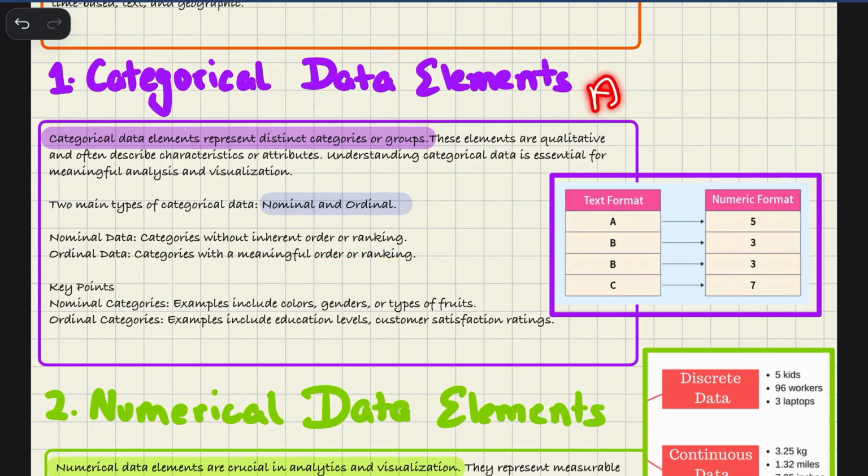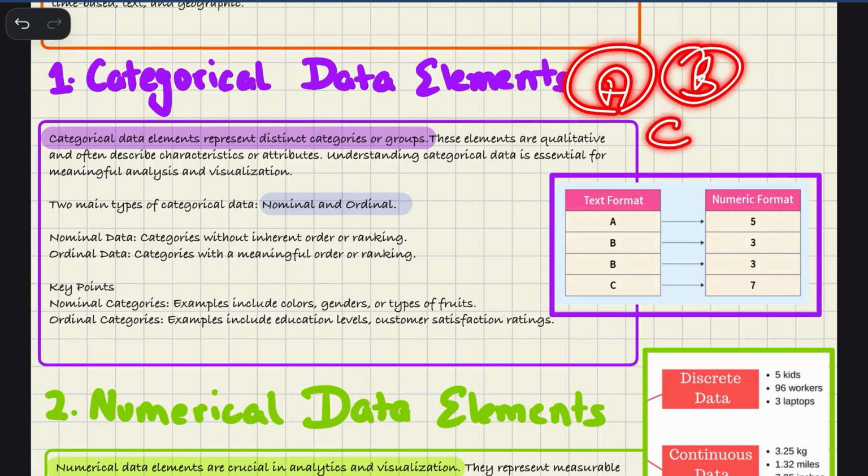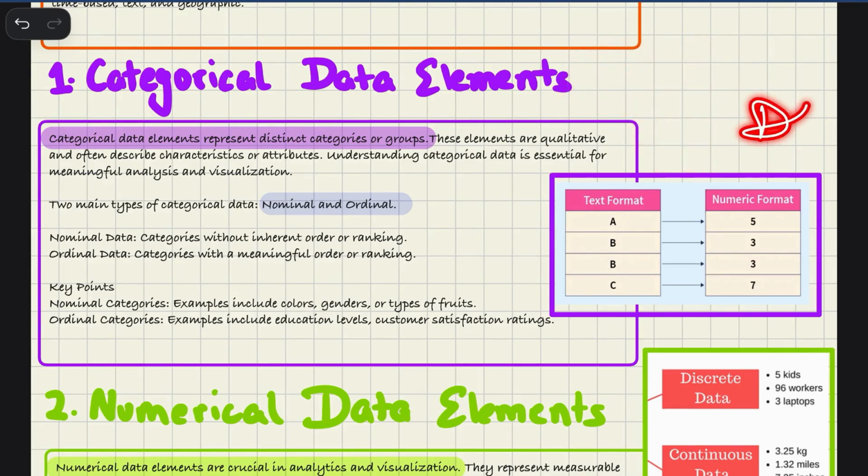For example, you have standard scoring A, B, C, D. A is for excellent, B is for very good, C is for not good, and D is like okay, average. So this is the ranking system. But for example, you have student IDs 2014, 2066. They don't have a clear hierarchy. You are just uniquely identifying a student, so you're providing an ID, right?